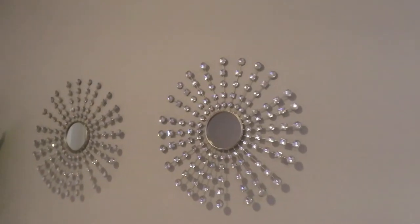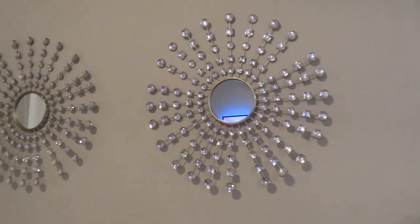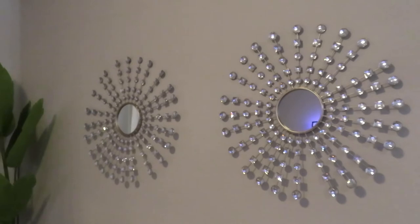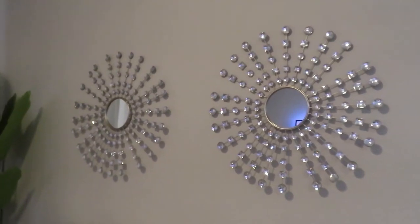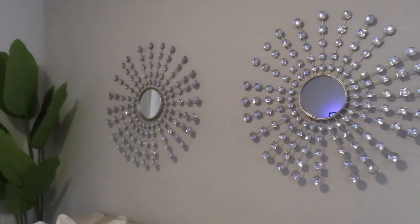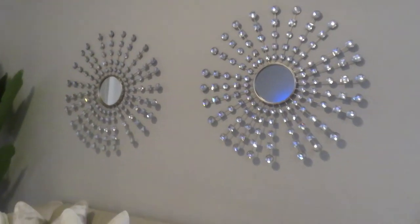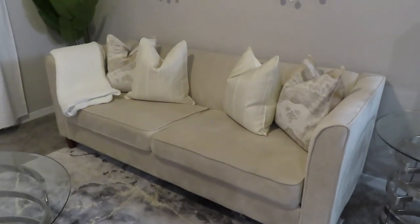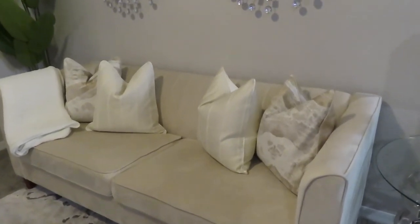And these two wall decors right here, I've had them for about 2 years now. I purchased them from Ross at that time, but I don't think they have them anymore. And my couch is from Wayfair. I purchased it from Wayfair.